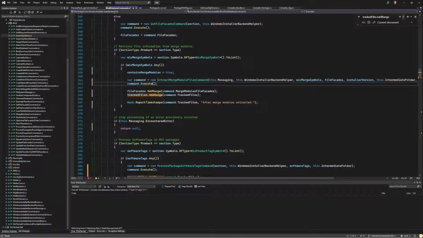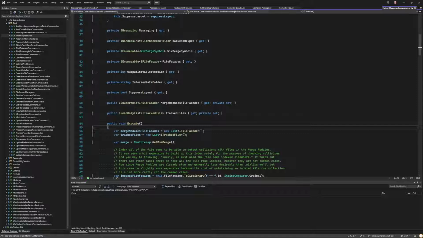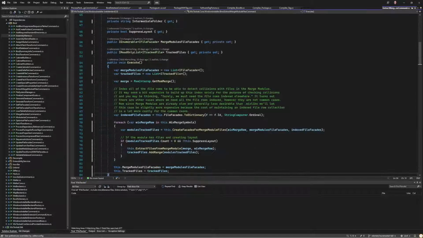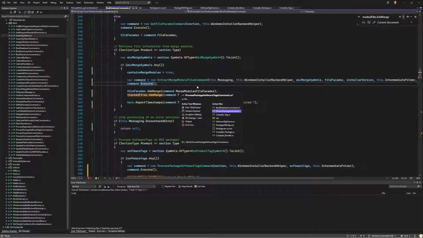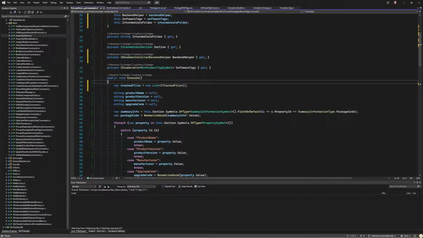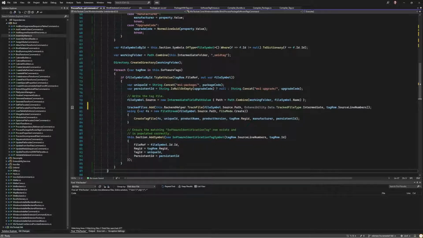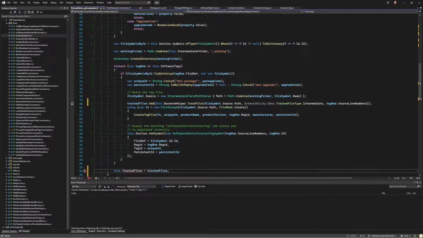And if we go look at the execution of this command, it's going to do the same thing I just did: tracked files list, and then assign me my tracked files before I finish. Great. I want to be consistent with all the other code. It's been a long time since we looked at that. There we go. Weeks and weeks and weeks only. All right, there we go.